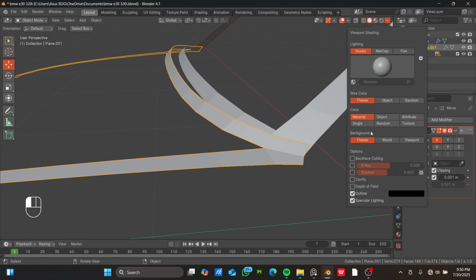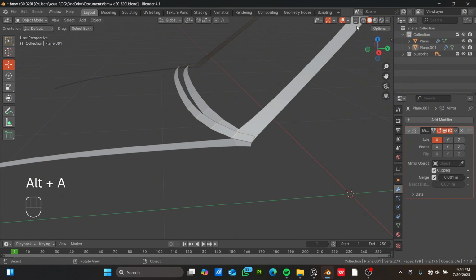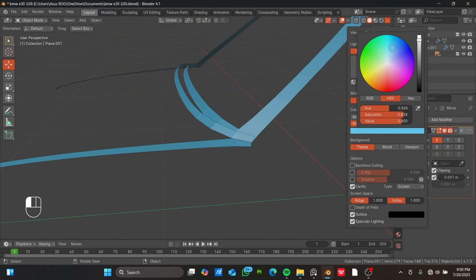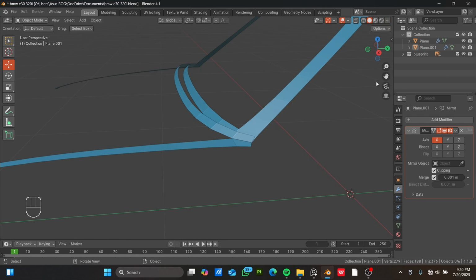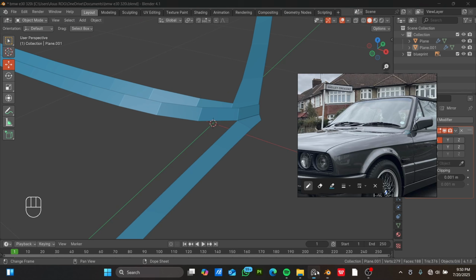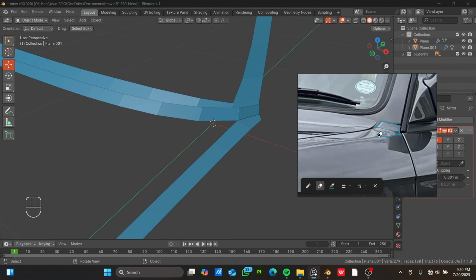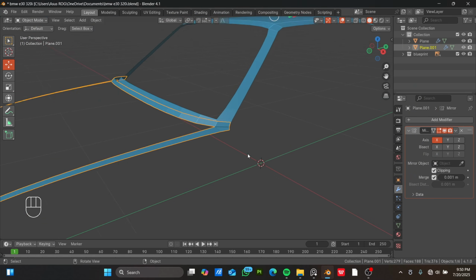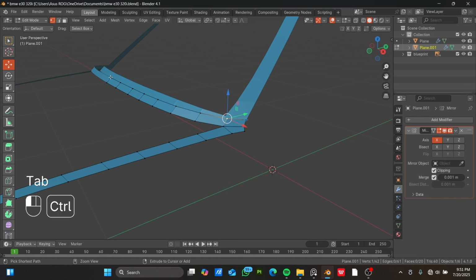Let me turn on cavity, and also change my shading view like that. So now, as you can see, we're getting closer. So this part, this is it. It came like this, and then this one went this way, like that. So that is the first part of the wood.